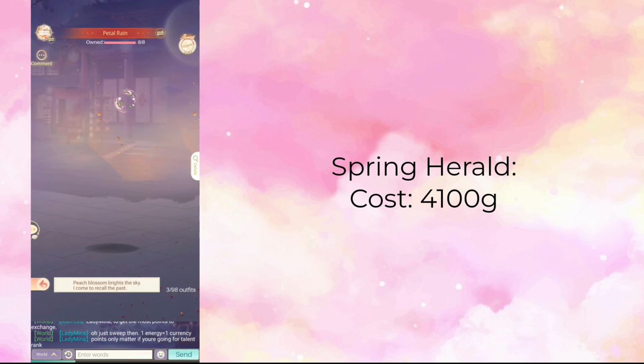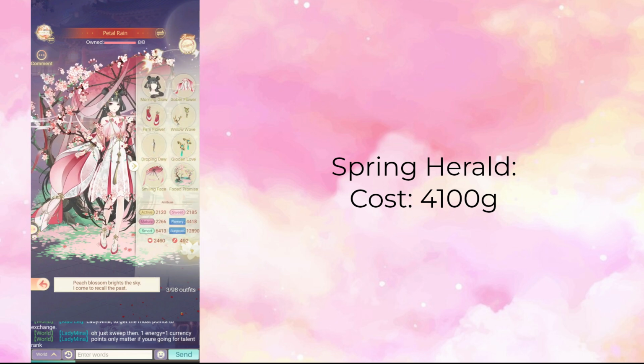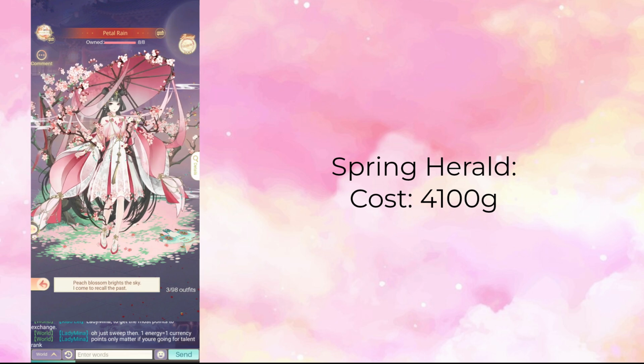Here she is, Petal Rain. You can see the similarities in the background, the cut of the dress, the color scheme, even the hairstyle. So, what is her tagline though? Her tagline is sunproof at 12k. Oh, she might be stronger than this week's event suit.